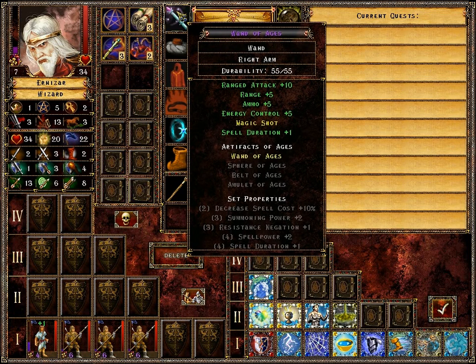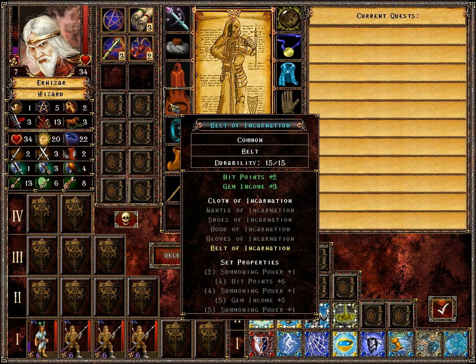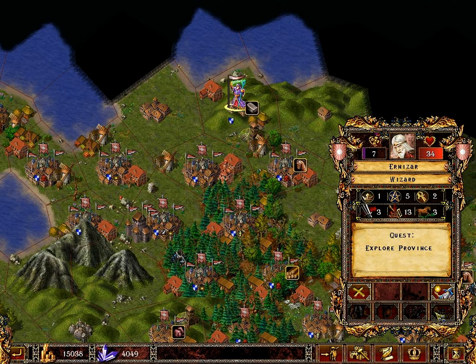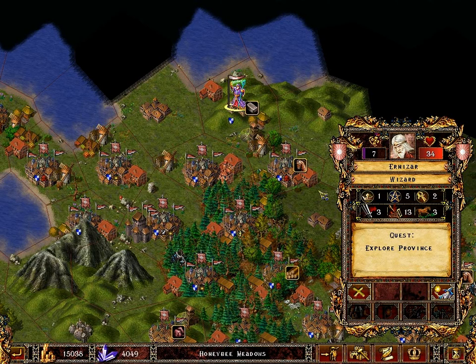A Wand of Ages, a fantastic ranged weapon for him. Cloak of Whirlwinds, Moon Bracelet, and a single piece of the Incarnation set. His army is all spearmen and a healer to help him out at the moment, too. We have an alliance with the Ratmen, as you might remember, and hopefully we'll be... Oh, we already built the Grand Altar as well. Very nice.